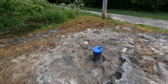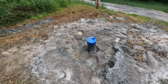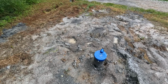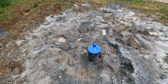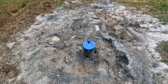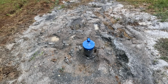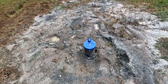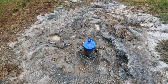Well, I'm up here at my brother's farm here in Tennessee, and I just want to bring y'all up here and show you what he's been doing up here. He just had this well drilled a couple days ago, and this particular well is about 155 feet. And not really sure on the amount of water that that's going to be producing. The well driller said like a half a gallon, so that's not going to be enough. But right now the static water level is about 28 feet below the surface there.